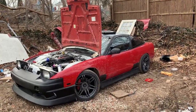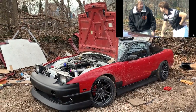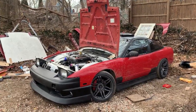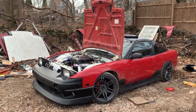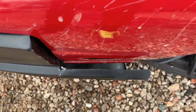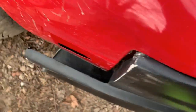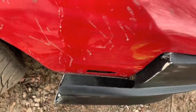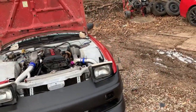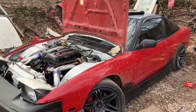So this is what Jasmine looks like right now. Oh, would you look at this? This looks sick. I mean, just look at it. Yeah. Like I said, it's not 100% perfect. When you're standing back here, you can't really notice a lot of the stuff. So let me just show you. So in between the fender and the bumper, you see that gap, but it's even crazier on this side. I mean, there's nothing I can do about it that I didn't cut.